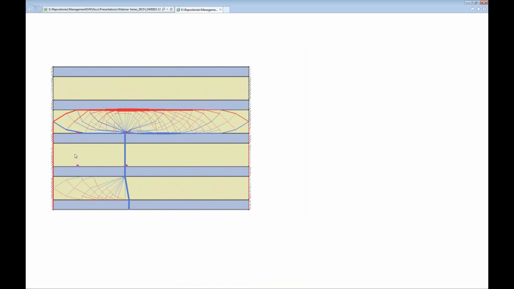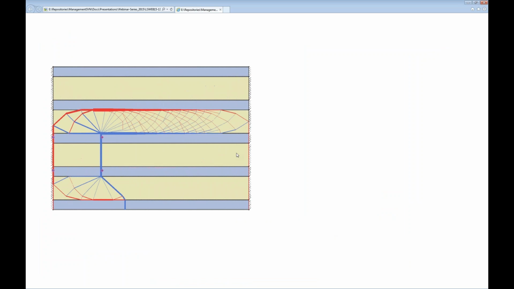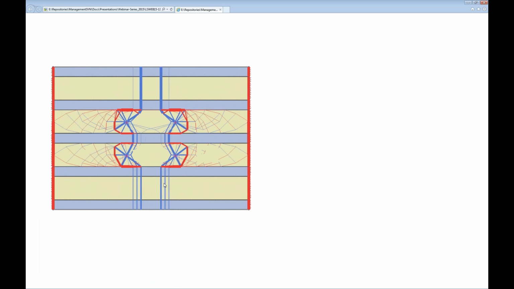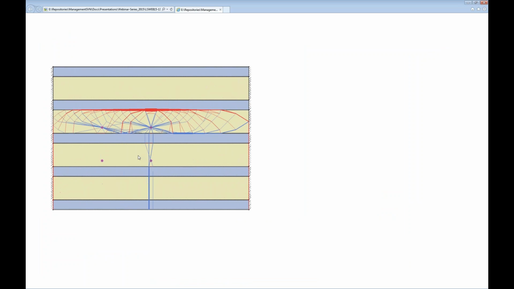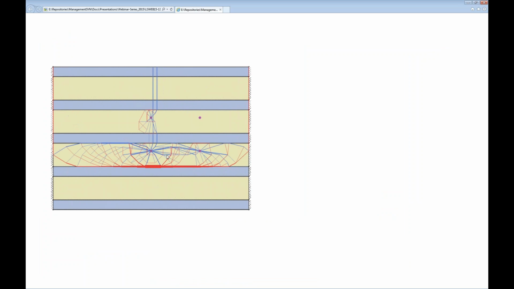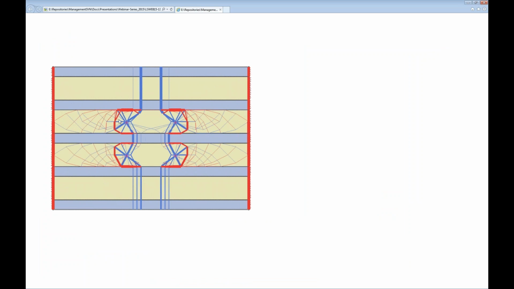So either failure in one or two or multiple slab sections, and this one actually is quite interesting where the vehicle is in the center of the problem. You get sort of radial yield line mechanisms as well as the sort of failure within the beam section, within the slab section, sorry.